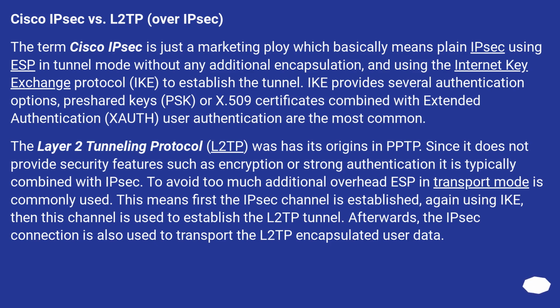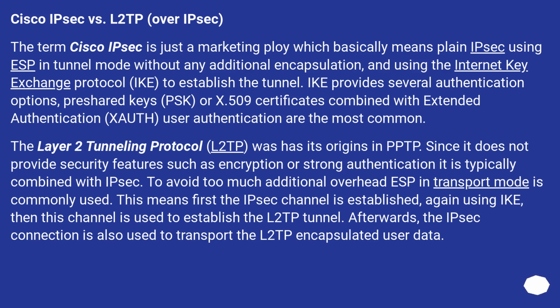Cisco IPsec versus L2TP over IPsec. The term Cisco IPsec is just a marketing ploy which basically means plain IPsec using ESP and tunnel mode without any additional encapsulation, and using the Internet Key Exchange protocol, IKE, to establish the tunnel. IKE provides several authentication options: pre-shared keys, PSK, or X.509 certificates combined with extended authentication, XAuth. User authentication is the most common.